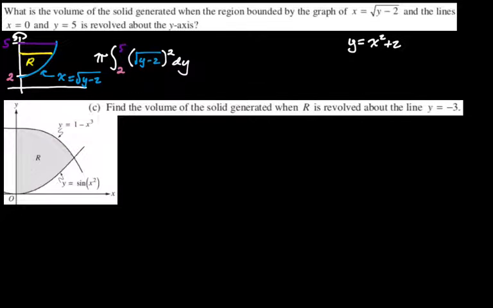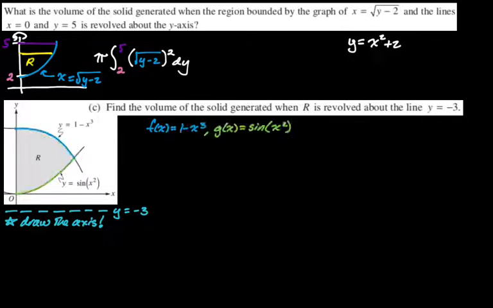All right, find the volume of the solid generated when R is revolved about the line y equals negative 3. In this case, y equals negative 3 doesn't fit easily, and also the functions aren't named. So I'm going to sketch in the line, just put it below it. It's got to be below. So definitely draw the axis, because then you can draw in your r values. And also, I'm just going to name the functions and color code them for convenience in the video, and in the real world, it's also very convenient if you can get away with it. So we need this intersection point.